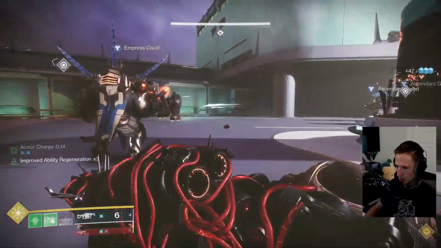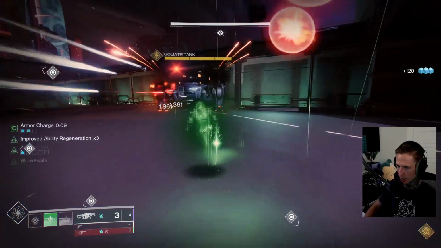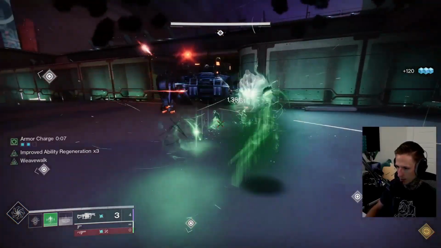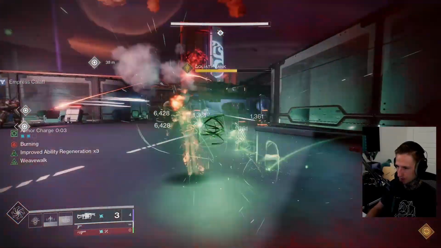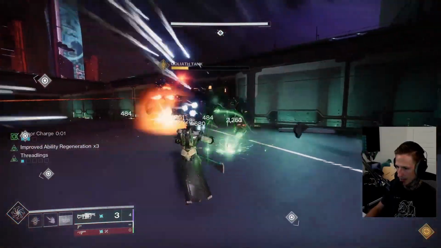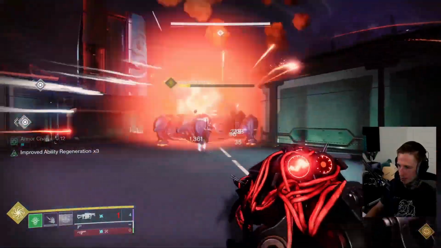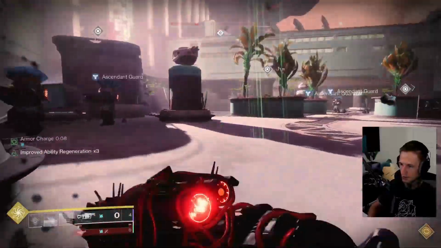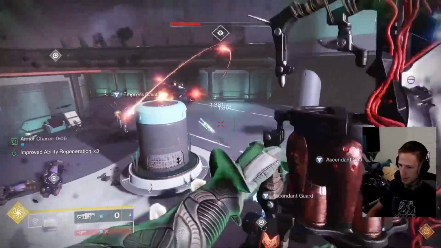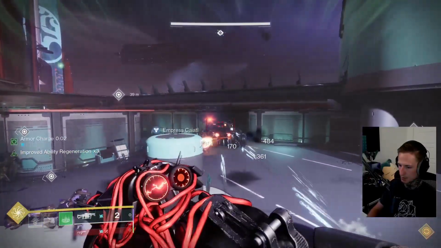Okay. So what we can do is we can hit this with Anarchy a few times and then go into our Weavewalk. And as we're generating threadlings, the threadlings are just going to actually pop off of us immediately and just go and attack the tank. Now, obviously, we eventually are going to run out of Weavewalk capabilities, so you can't do it forever. That's pretty cool. No abilities.